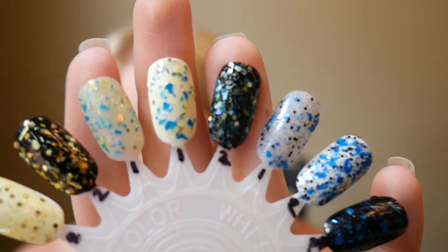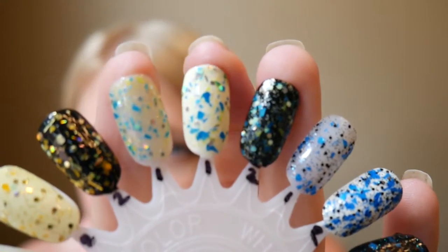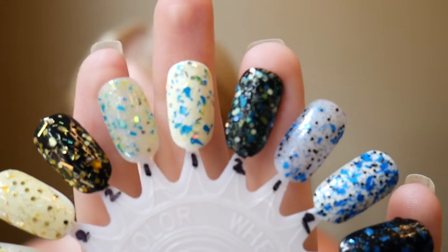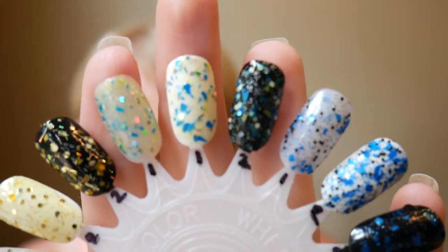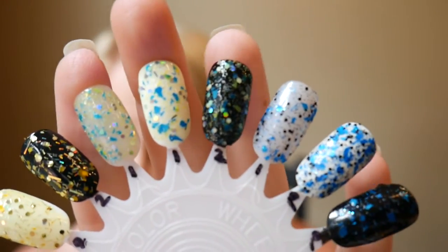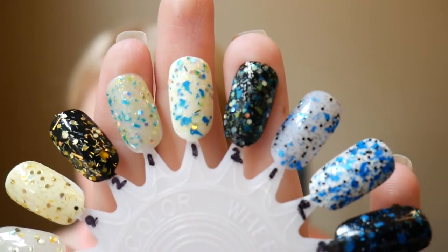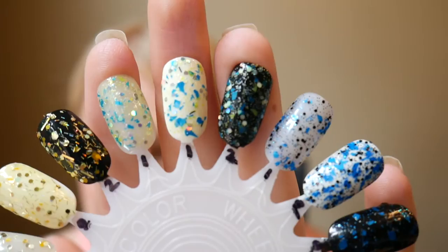I really like this glitter — I think it looks like an indie glitter. It does have a green tinge to it, but that doesn't bother me a whole lot, especially if you're putting it over a different color besides white. Over black I don't think you can tell the green tint at all, so it's something you can easily disguise. I like the shards and just the overall look — I think it's summery and springy and just a fun polish.